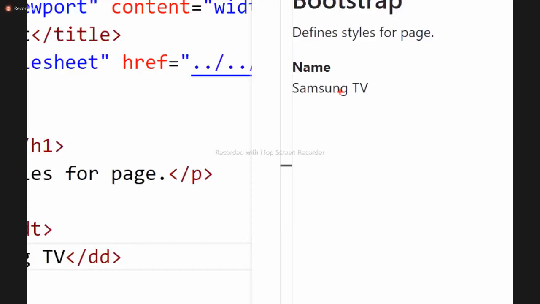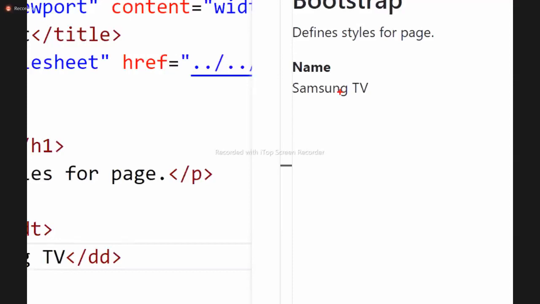But some effects we have to apply by using our classes. Bootstrap provides classes. By using those classes, we can give a good appearance. So many ready-made classes are present, we have to use them. We are not going to learn all Bootstrap classes now. We are going to learn only some important classes used for forms.